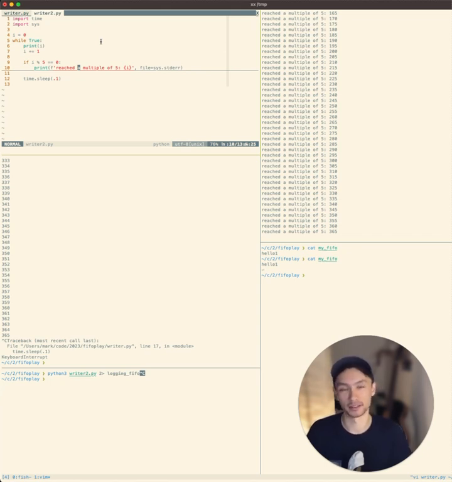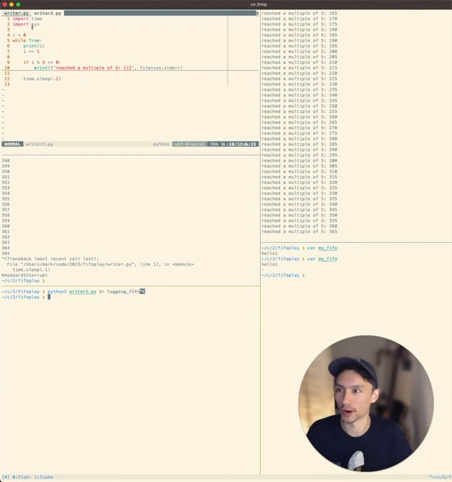And we can have the best of both worlds, because we can log to standard error, which doesn't require any of this weird FIFO stuff. But then when we invoke the program, we can redirect standard error out into the FIFO, which has all the same benefits. So let's try this. This is the writer2 program, and it's doing the same thing, just incrementing an integer, printing it out, and then if it's a multiple of 5, printing this to standard error.